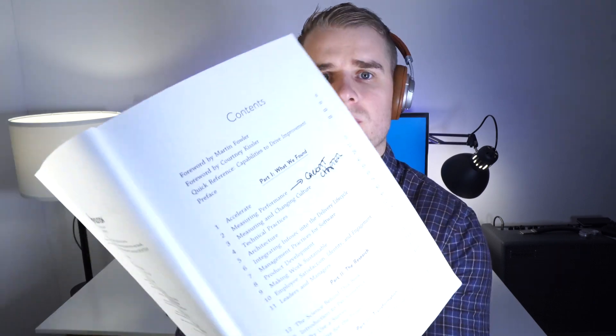Another one here is Accelerate. This one really comes in the same family as The Phoenix Project and similar books. It goes into research and data about team structures, cultures, and company best practices. It talks about ideas like continuous delivery, fast flow and feedback loops, and lean project management. These are all different terms you're going to come across when you get into the software industry, so it helps to have that background already. When you land in a company and people are saying things like lean and agile, this gives you a bit of background into that.